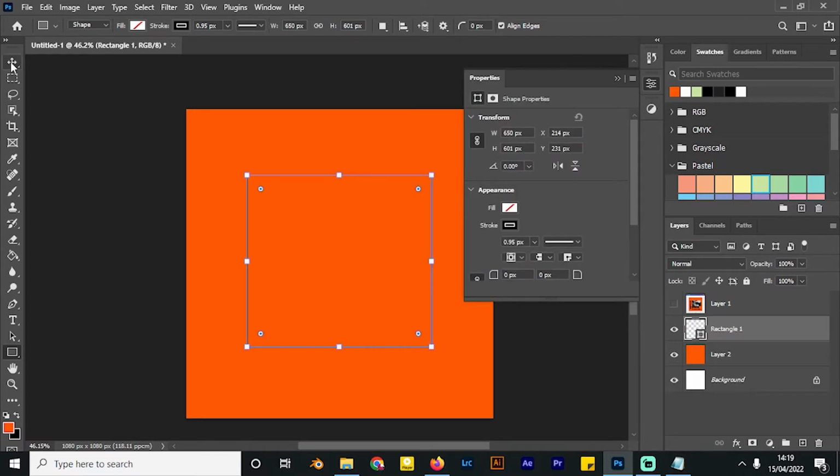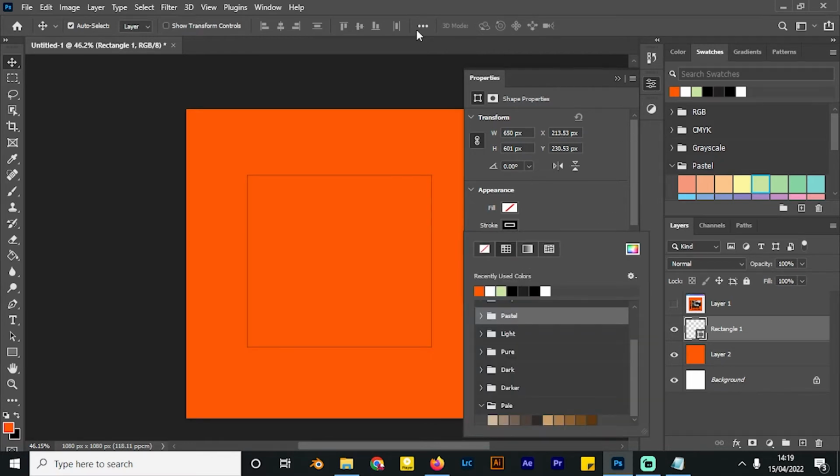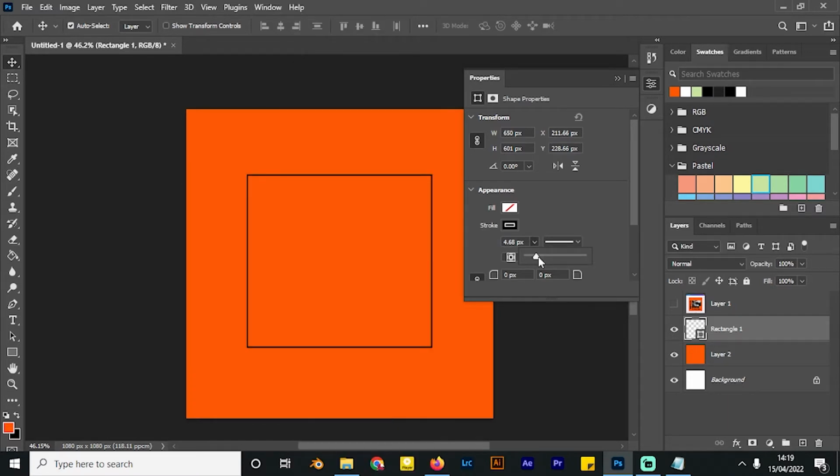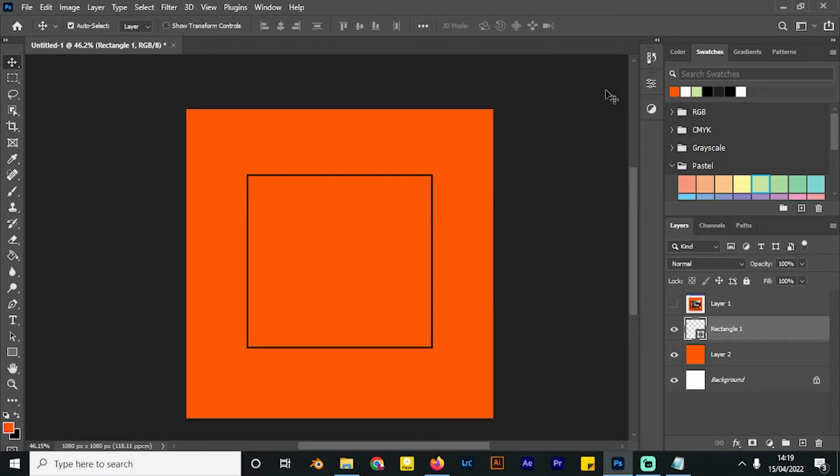And then as soon as you draw it, you can come back to your selection tool. We can adjust these parameters, and if you cannot see them, make sure properties is enabled. This seems like a good place, so I think about 6 will be okay. Also, if you need to align it properly, make sure to click on that layer and then hit Ctrl A, and then you can click right here and right here, and it seems that I had drawn it perfectly. So hit Ctrl D to remove those lines.